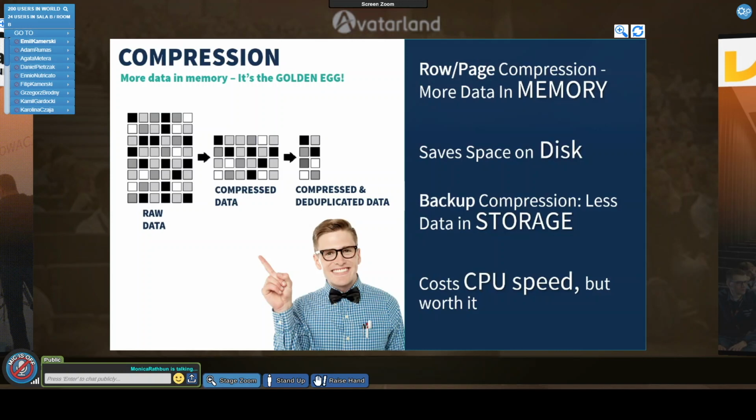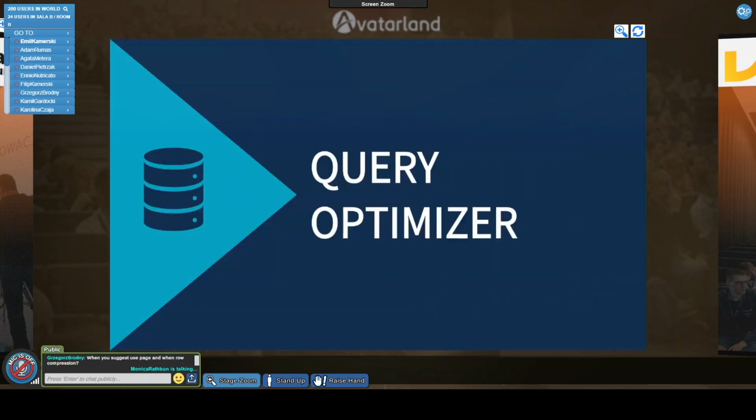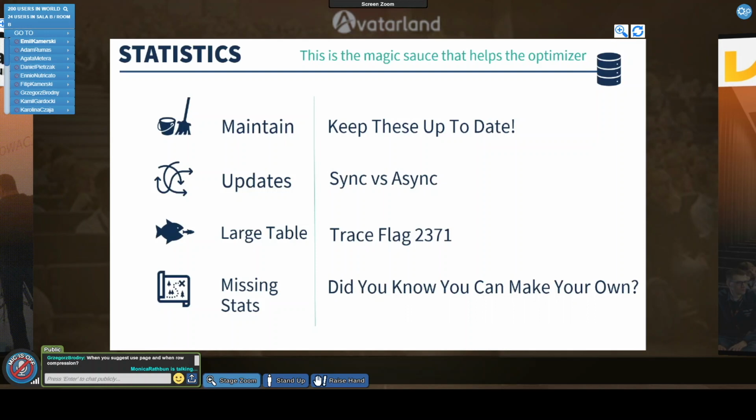Okay, that's the key word, deduplicating the SAN. Now, let's go into this final part, and this is all about query tuning. This is all about making sure our queries go as fast as possible. And that really starts with the estimated versus actual numbers inside the optimizer and inside these statistics that tell the optimizer which operators are best for each operation inside your query.